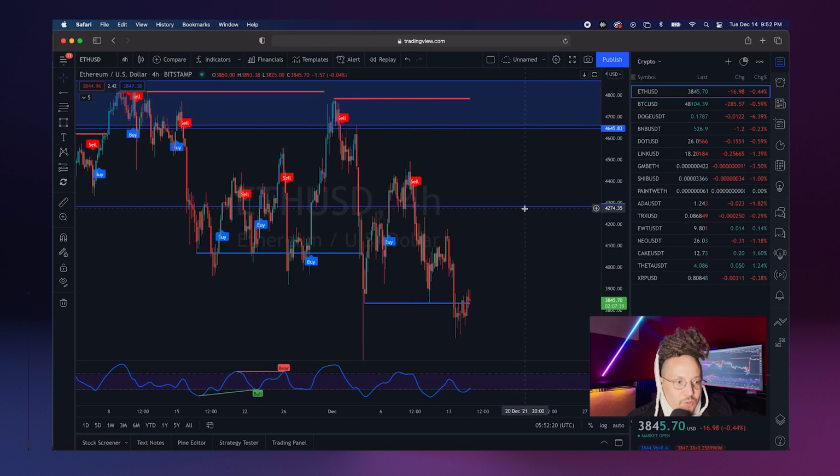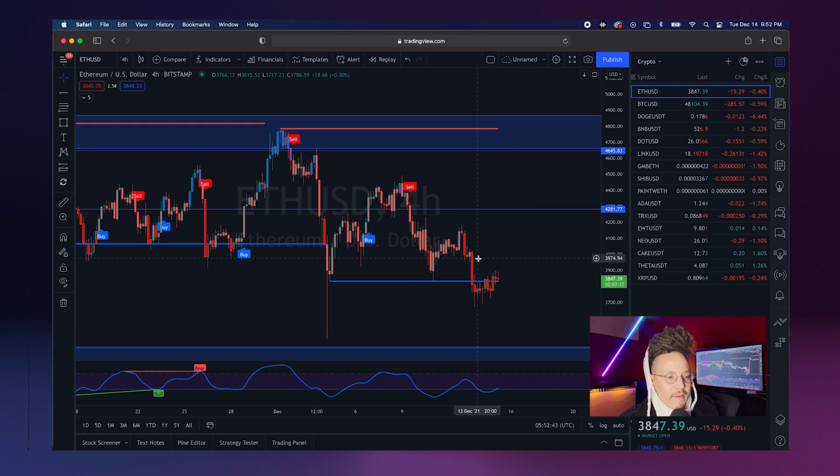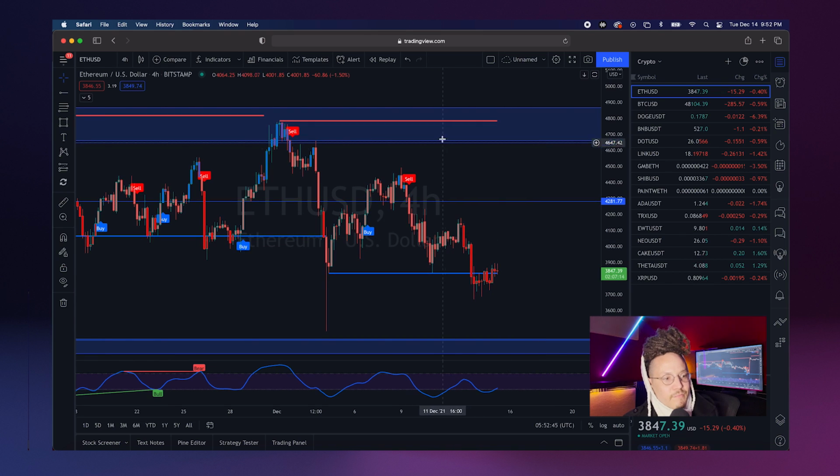The reason why I'm doing this is to get an idea of these major zones where you could find major support and resistance, so that we can see these major zones like these on the higher time frame, and then when we zoom in, we can then look for signals that go with our trading rules. One of the rules that you should think of is never selling at the bottom and never buying at the top.